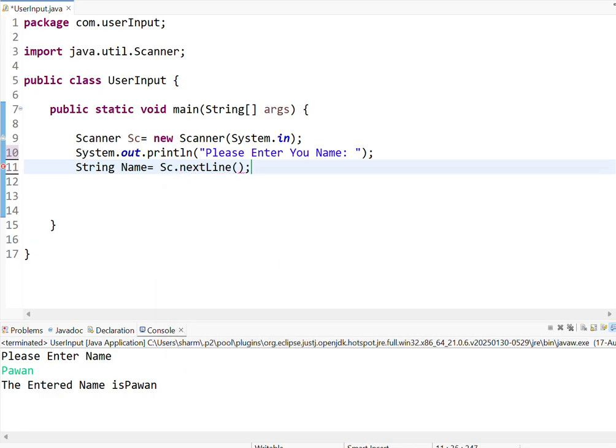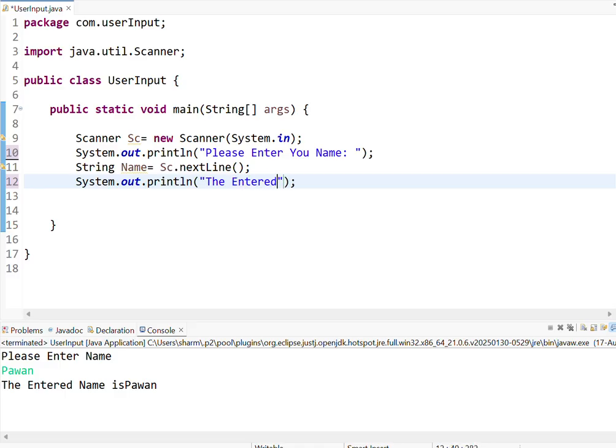Next, let me print out System.out.println "The entered name is" plus name. Let me execute this one.